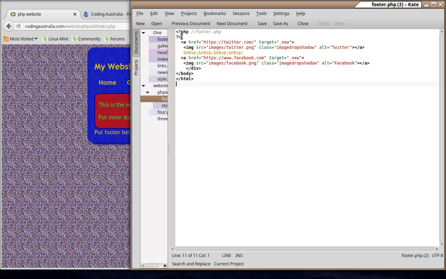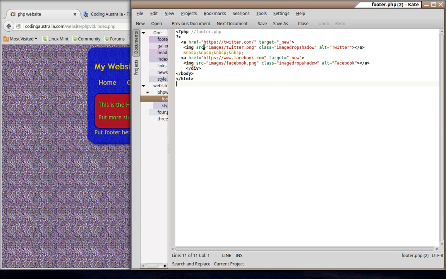So that bit's the same. We're going to add that there. So have a look at it. It's actually going to be a link to Twitter and Facebook. You're going to need to find a Twitter image and a Facebook image, which, there's hundreds of them if you go to Google, and you're going to add this class here. You can please yourself if you use those, and that's what it's going to look like.